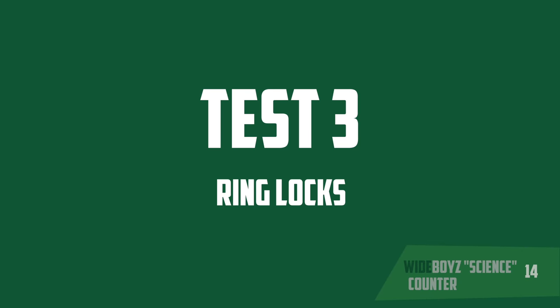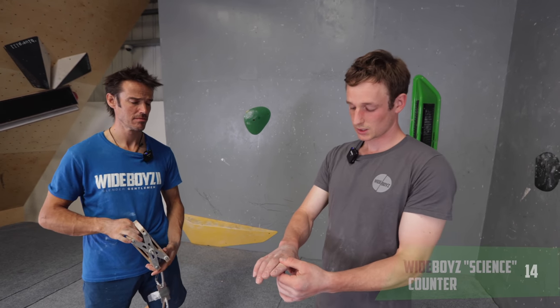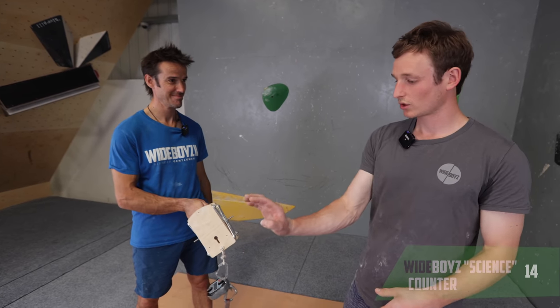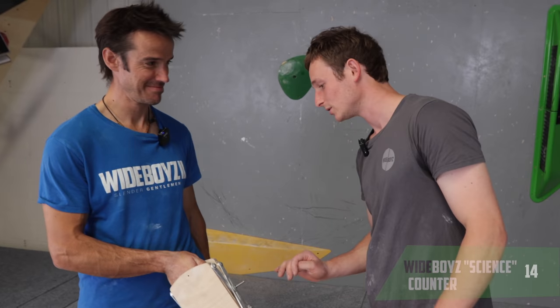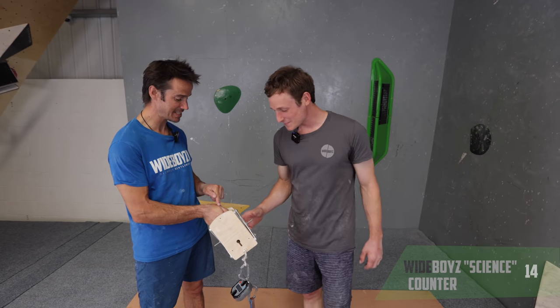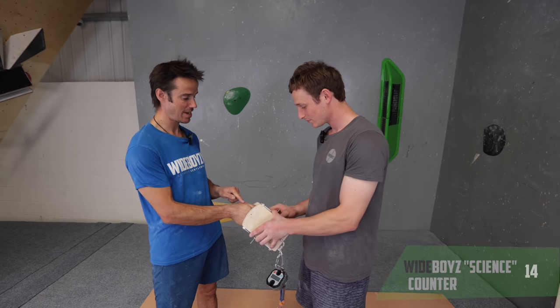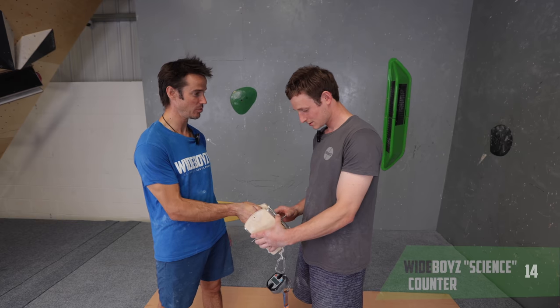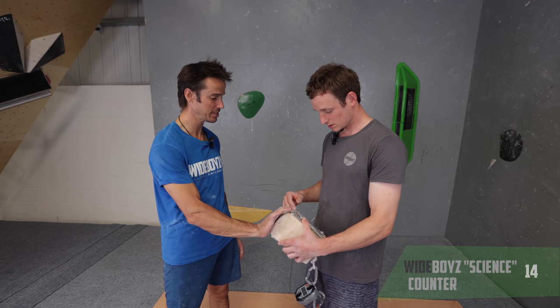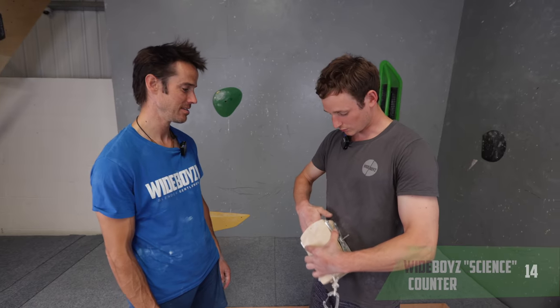Ring locks. So this is above fingers, but you can't quite yet paddle. You can't quite get that knuckle in, so we have to use the thumb and fingers. Oh, can you paddle? This here is a case and example of why the paddle hand is going to win out in the long run. Ring lock, absolutely perfect ring lock size. Paddle hand. I can't fit my knuckles in.